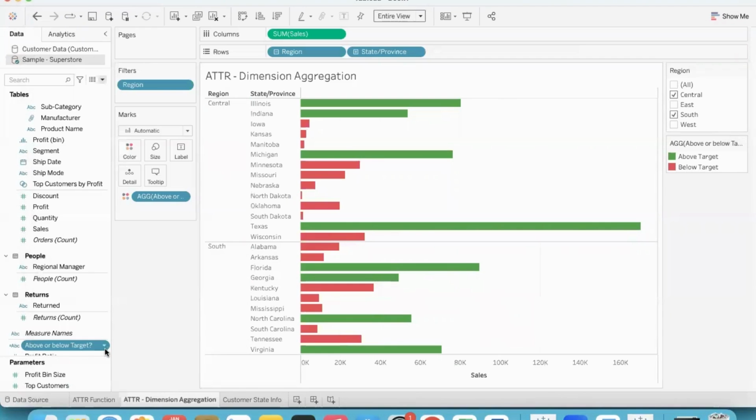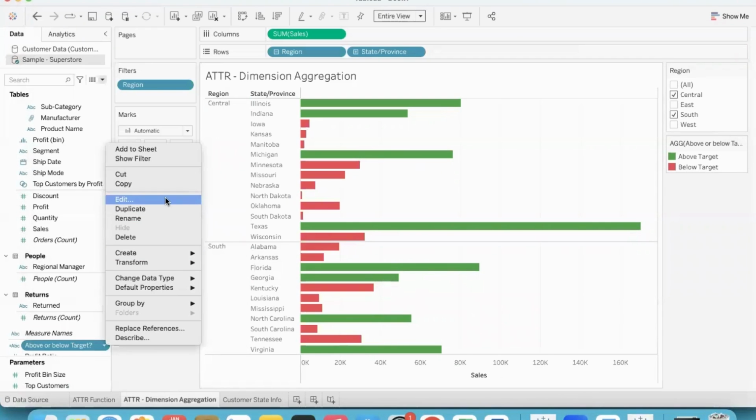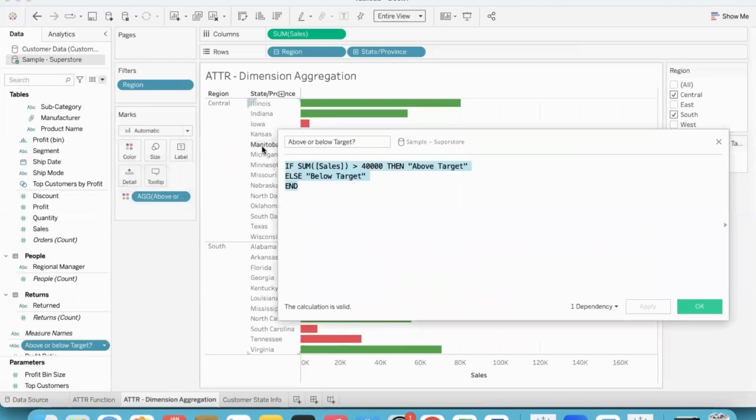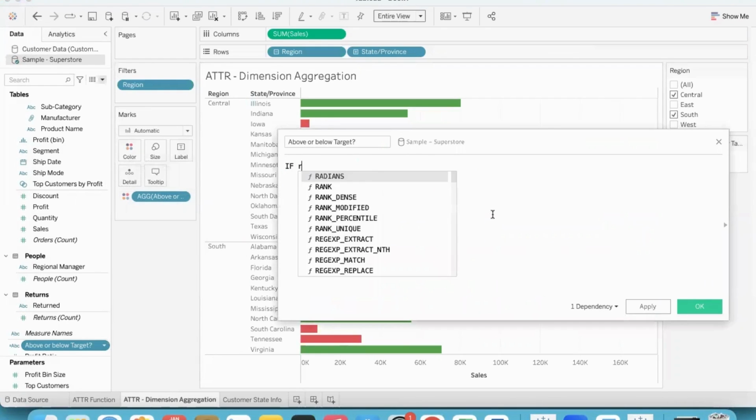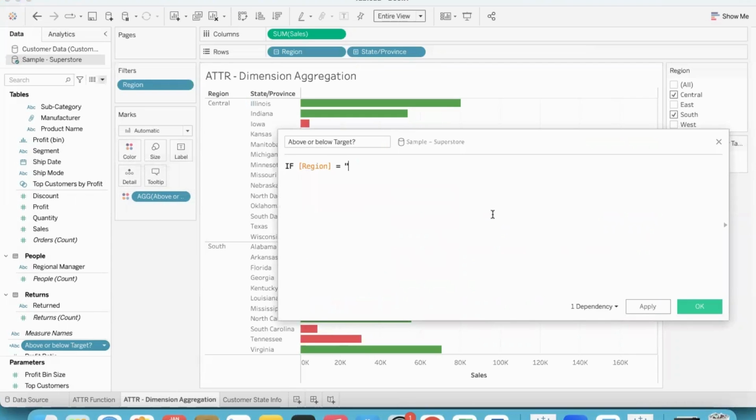Now what to do, how to handle this? I'm going to edit and rewrite this formula. I will say if region is equal to central and the sum of sales is greater than 60,000, then it is above target. Else if, otherwise, check, is the region equal to south?